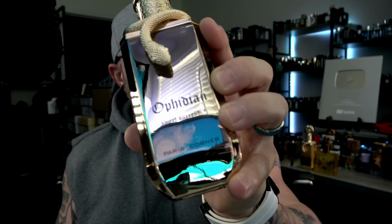Or if we're walking around the stores and my phone happens to go off and I grab it, of course, I'm naturally going to end up a step behind her if I check my phone. Now I'm trailing her sillage again. Moments like that where I'd like to get whiffs of something like this. But I don't think I want to just spray it and go, this is what I'm wearing for the day. So 7.75 out of 10. I think it's very good, bordering great. And the reason being it's not great like the others is because I want to wear those. Whereas I think this is better suited for my wife. So yeah, Sweet Surrender, 7.75 out of 10.